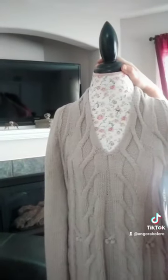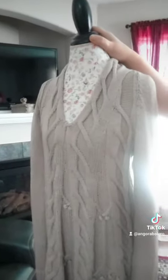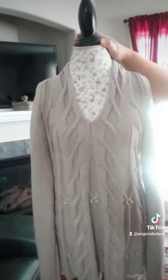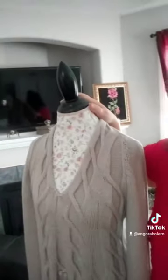If you want more information about this, I will pin it on my Ravelry. Please read the notes before buying the pattern. And I did not use the exact amount that the pattern said. I used less, about 2250 grams of yarn.